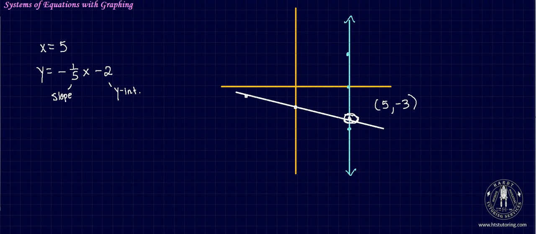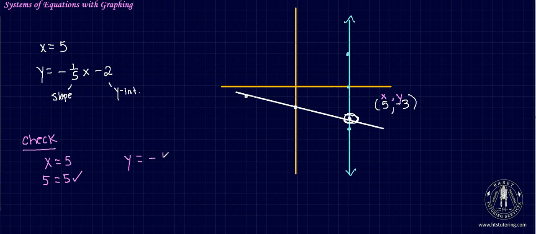Now, to check to make sure that this is indeed the correct answer, we can do what? We can plug back in to our equations and make sure that when we plug in this point, this x comma y, when we plug that back in, it makes each equation true. So let's do that just for the extra practice. So let's check. So x equals 5 is our first equation. All right, so we're going to plug in our x value everywhere we see x. So we have 5 equals 5. Okay, well that's true. So first equation checks out.